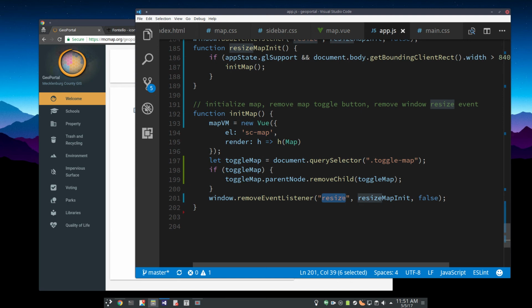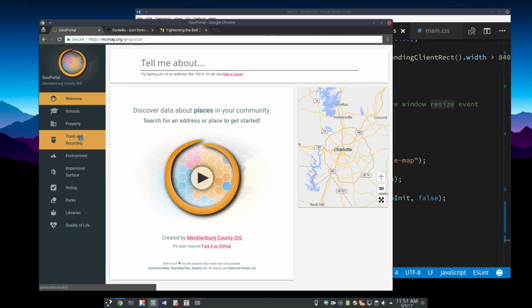And the other thing that makes it optional is because I'm using Vue.js, and the map and all of the other components are totally isolated from one another. So the map can just not be there and everything else keeps working fine. I could take out the parks and the voting. Everything would be fine. It would just keep working. That's one of the nice things about really clean component development, and Vue.js just really encourages that.